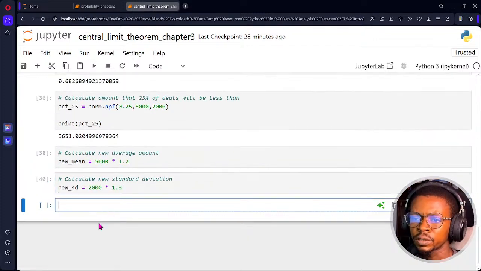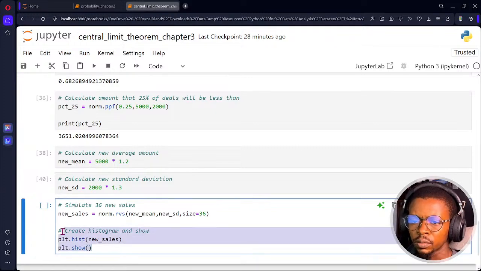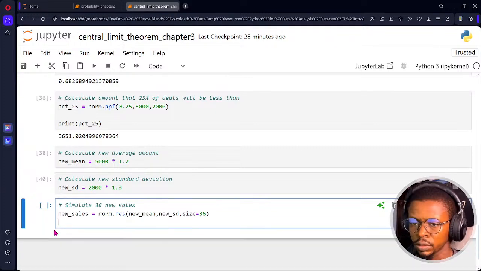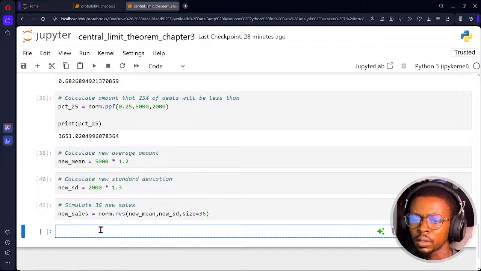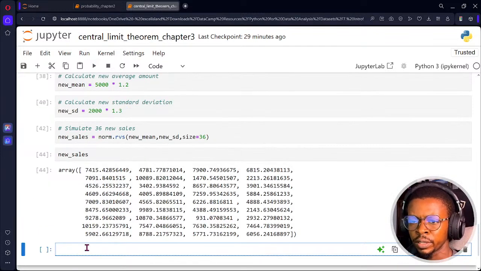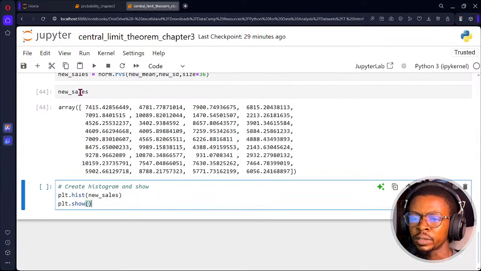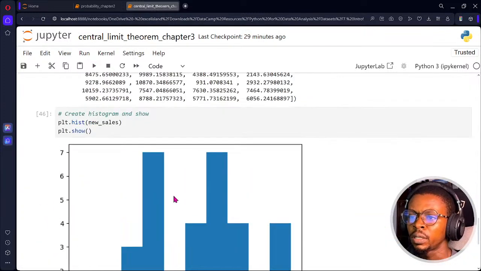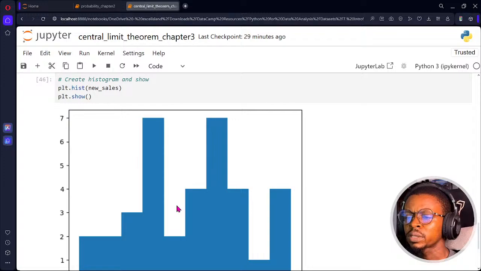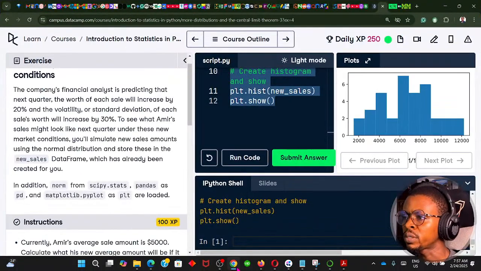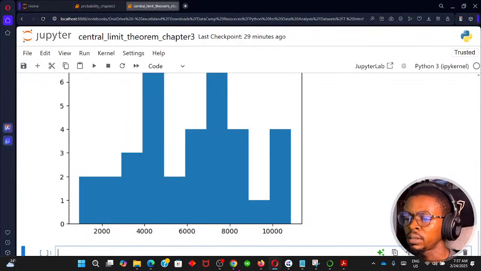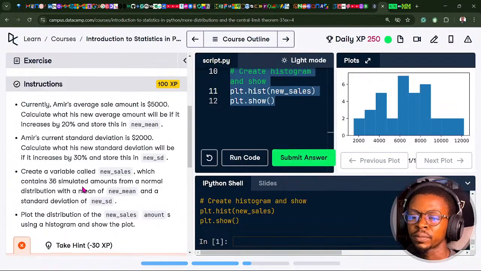This is the new standard deviation. So this is the new sales. We just call on new sales and see what we have here. If you have an array of sales records there, see. If you create a histogram of the sales records, this is what we have also. Since this is a random number, we don't expect it to be the same thing, but it is similar.